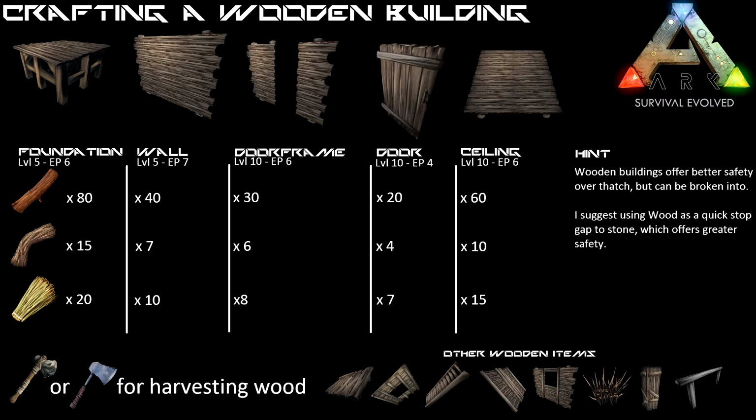So as we can see here, you can get the foundation at level 5 for 6 engram points. The wall is level 5 at 7. Unfortunately the door frame, door and ceiling all require level 10, and as you can see there, the engram points needed. So, is it worth building a wood base? No. I would seriously suggest trying to skip this tier of building, and the thatch one as well. I just think with the amount of time that you'll spend building them, you'll still log in and wake up in your pants and be starting all over again.